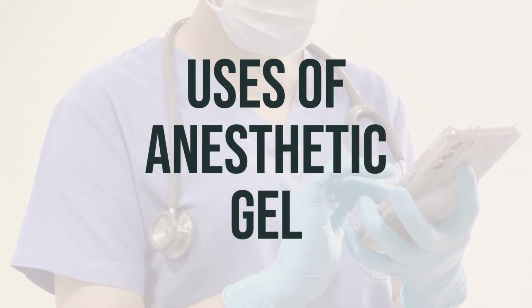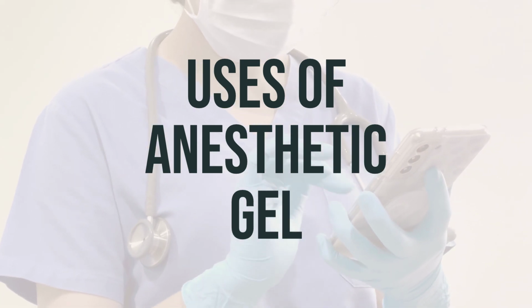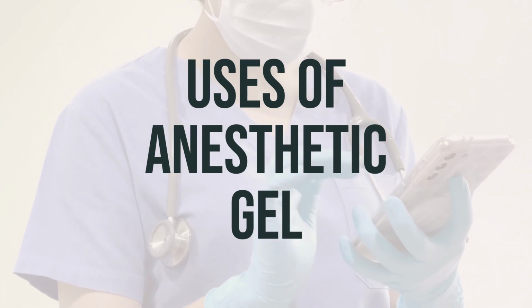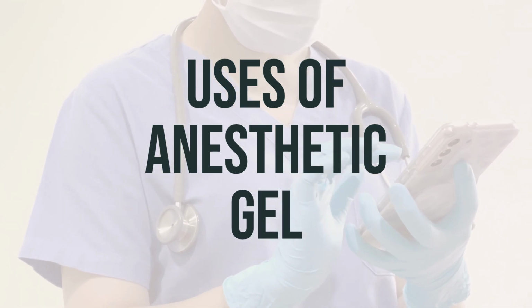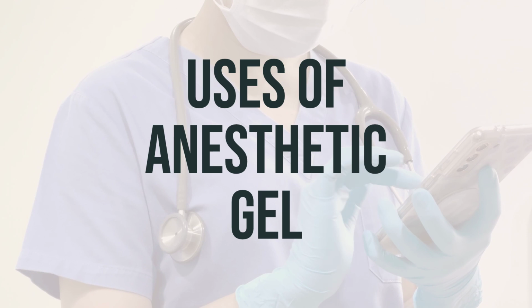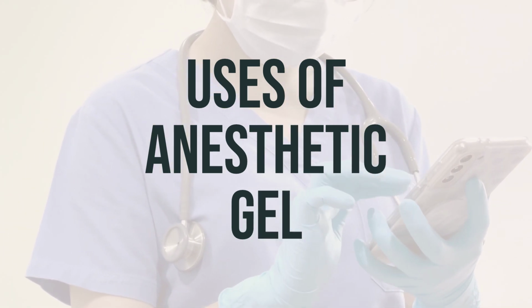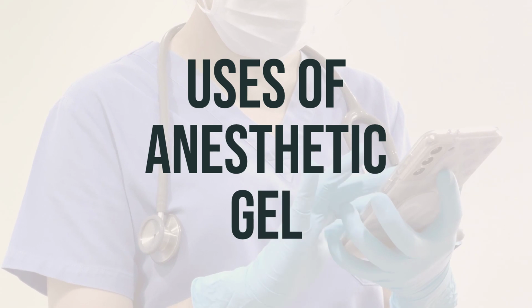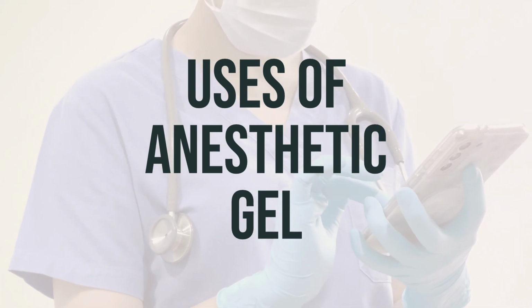Benzocaine is a local anesthetic gel that is used for short-term relief of pain from minor mouth problems such as toothache, canker sores, sore gums/throat, and mouth/gum injuries. It works by numbing the painful area. It is important not to use this product for children younger than 2 years due to the risk of serious side effects. It's best to consult your doctor for more details on the appropriate use of this medication.